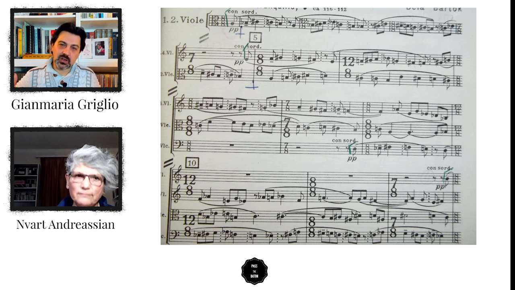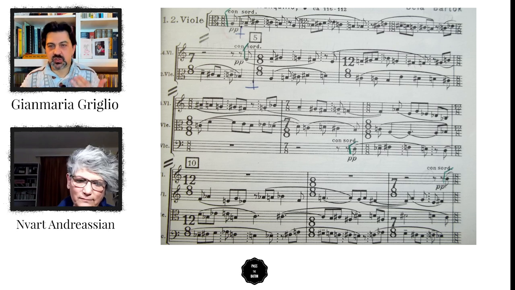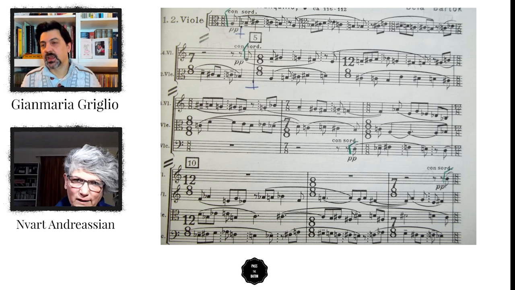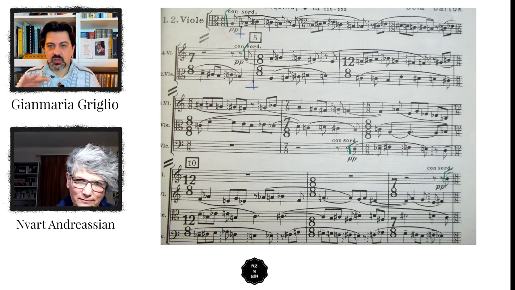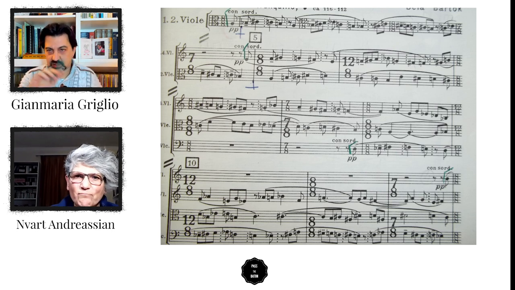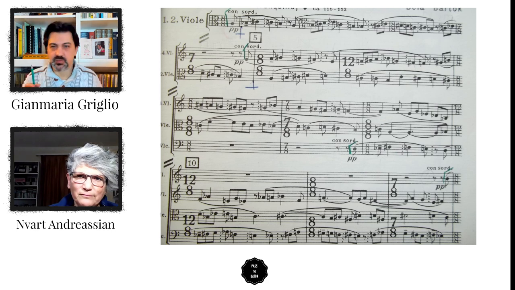But if I look at it, once you've made your choices in terms of phrasing, and you know how the phrase is constructed, where it is going, and so on. And yes, I certainly, in parentheses, agree that you cannot conduct any music by ear. That is as amateurish as it gets. I think it's really dangerous, because that's like saying, I studied with the recording. You put a CD or a YouTube video on, and you conduct the recording, and you think that you've studied it.